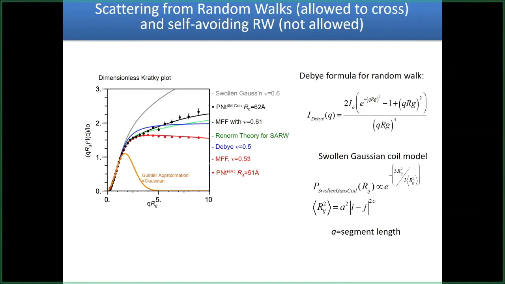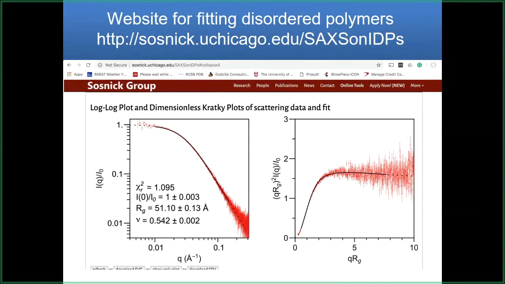We've done this with proteins. We've also done this with PEG, polyethylene glycol. It works just as well there as it does with protein. So I think what we really have is a nice empirical molecular form factor for polymers. We have a website up, and I encourage you to go to it and grab some of the data we have available there.